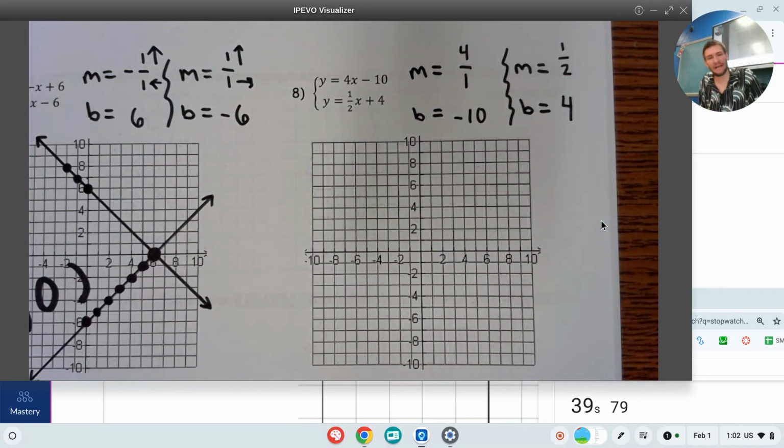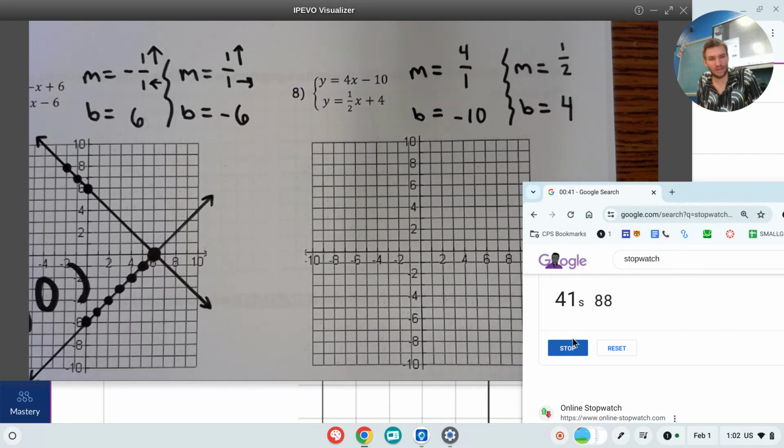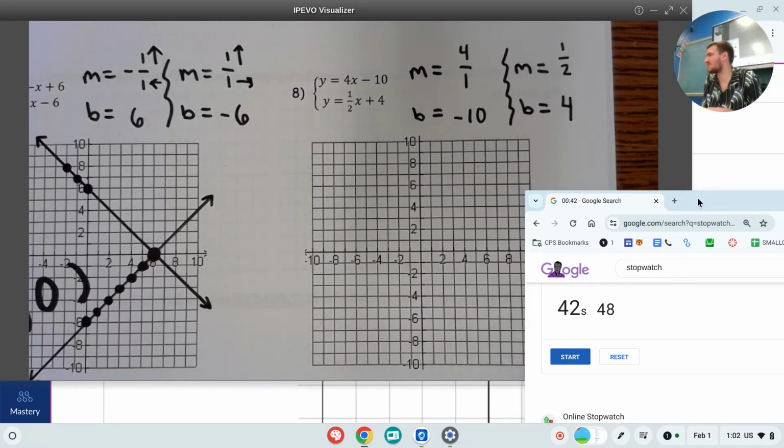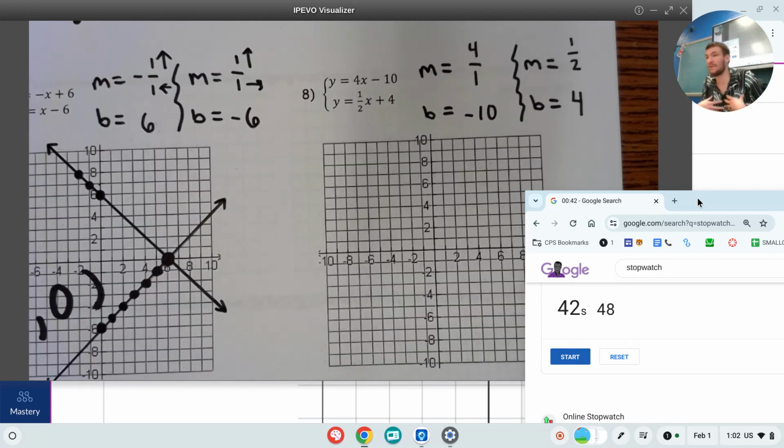What we're going to do right now is just pause for a second. I'm going to give you guys a chance to try this question on your own. I've been doing a lot of the work, a lot of the graphing. I want to see you guys do a little bit of graphing. Try to find that intersection. I'm sure a couple people already have the answer. Raise your hand. I'll come check it out, see how you did.